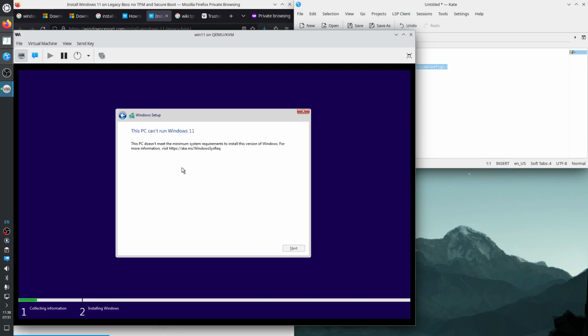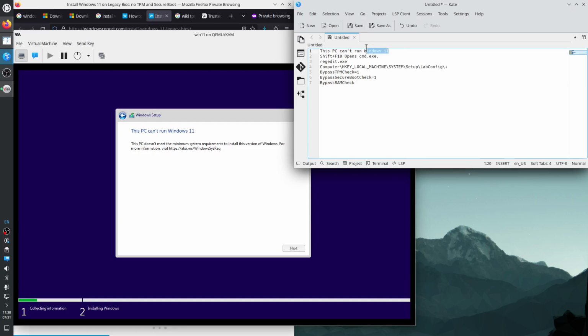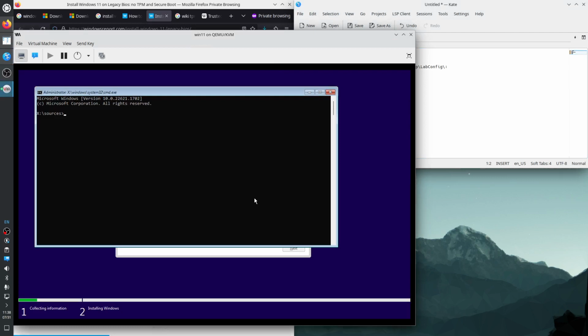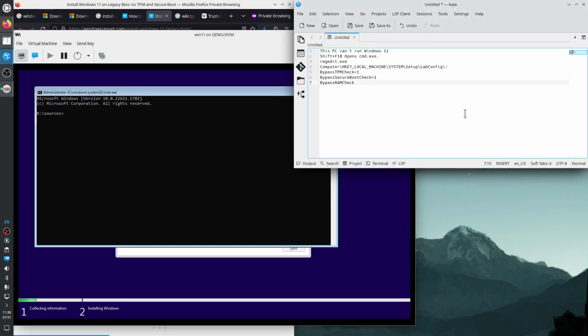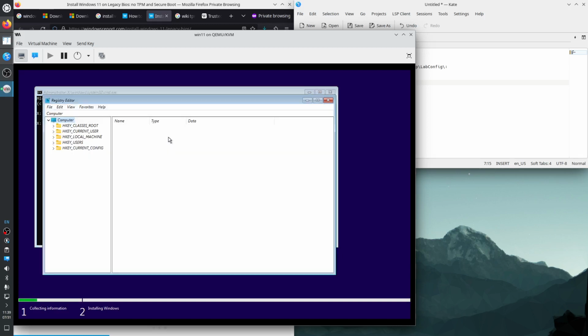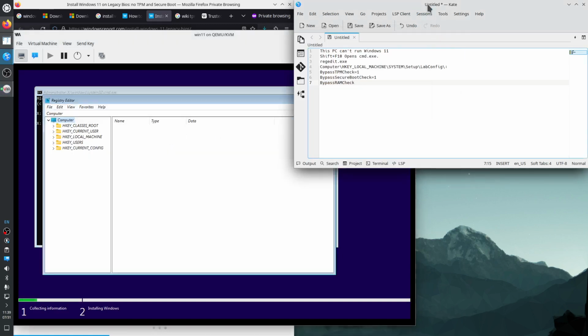And now, because we have removed the virtual software TPM solution from the virtual machine, it's complaining that this PC can't run Windows 11. And in here, we need to press Shift+F10. Okay. It opened cmd.exe, which is the command prompt in Windows NT and newer. And in here we go regedit.